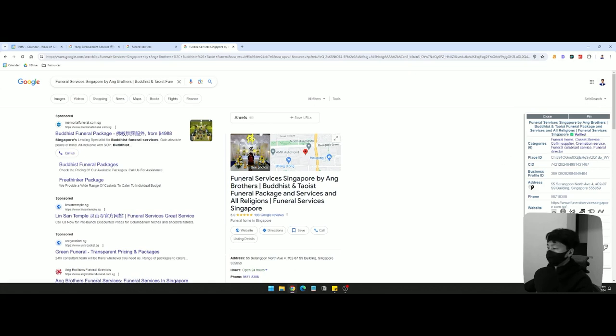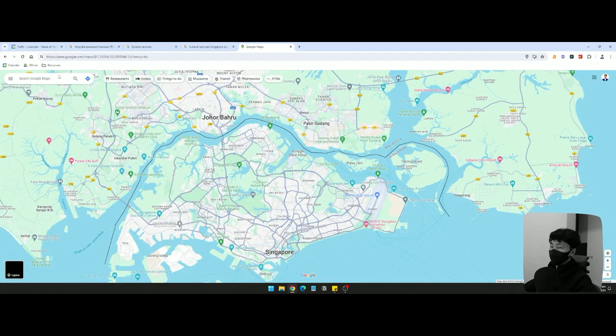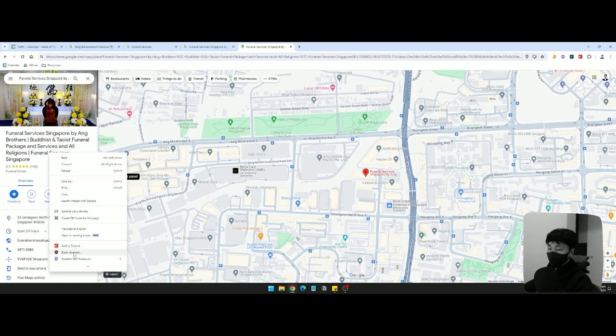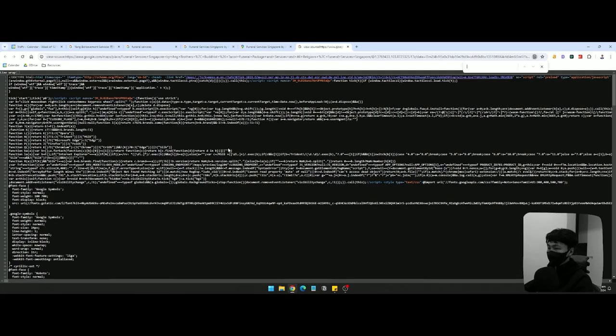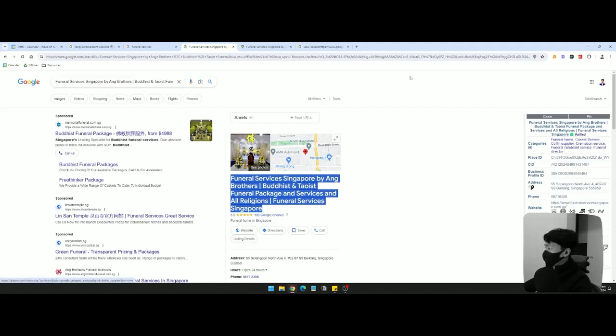In the past, if you wanted to do everything manually, you would just go to Google Maps. You put in a name, and then right click, and I think it's inspect if I'm not wrong. It's view page source, and then you can go to their category. Does it still work? Funeral home. Yeah, then you can see cascade service, cremation service. All these are their categories here, but Chrome extensions can help you do that very quickly. This is just the manual way of how I used to do it in the past.